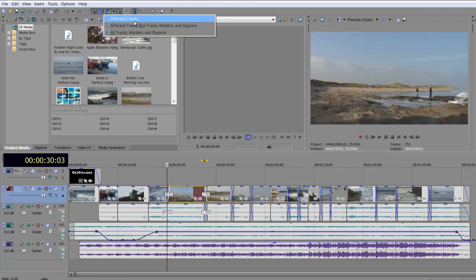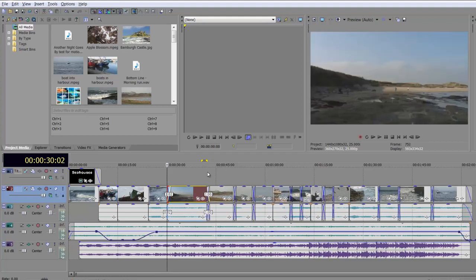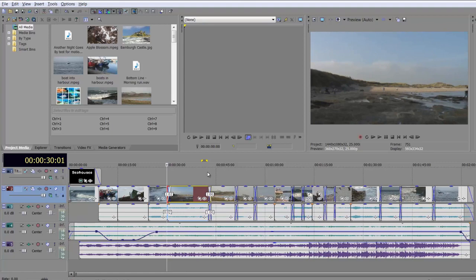You may prefer to just work with the affected tracks. So I do want auto ripple on. Now, selecting the item, make sure it's actually selected. Alt 0, by the way, if you want to make sure you've got the timeline selected. And then in timeline trimming mode, I'm going to do 4 or 1. And you'll see that I'm trimming out the beginning of the clip.